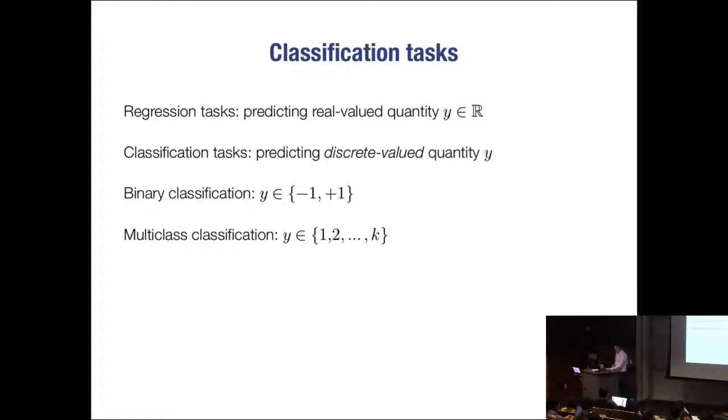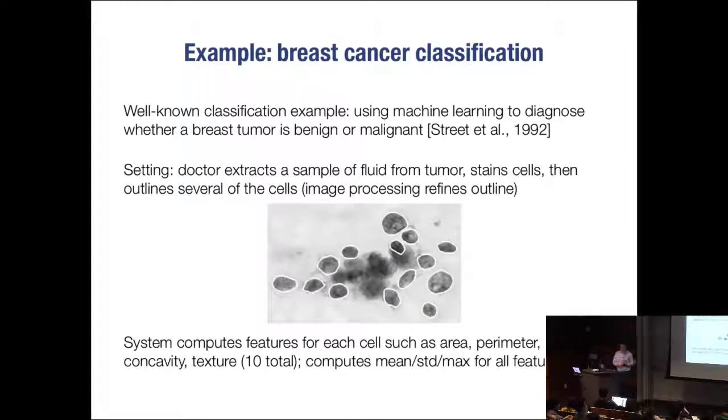So let's start off with a simple example here of a breast cancer classification task. This is a historically very interesting classification task in machine learning. This came out in '92, and it's a standard data set now, but at the time it was a really interesting and compelling application of machine learning. There's very little of what we would currently think of as advanced machine learning. We are going to be classifying cancerous cells from images.